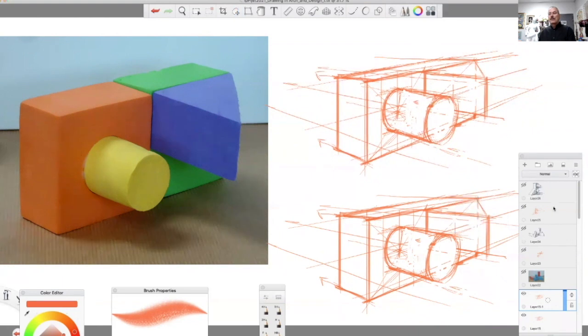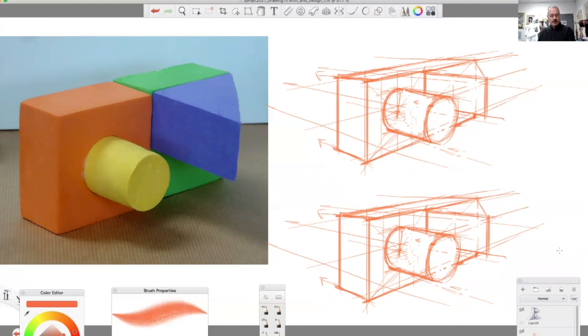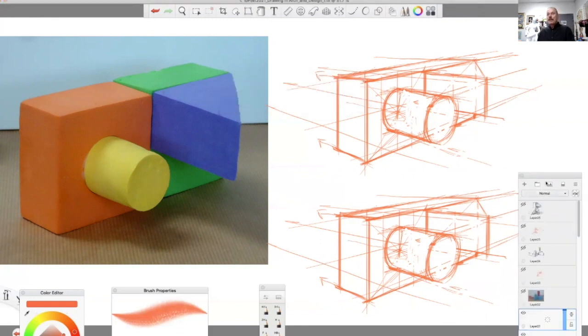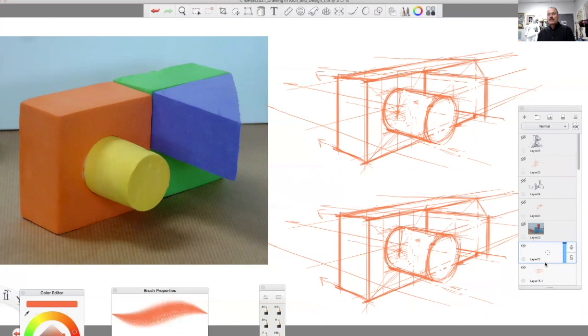So I'm going to add another layer over here. So there will be some changes now. And it all depends on where I'm going to put the third vanishing point. So let me make this layer a little bit lighter like that.